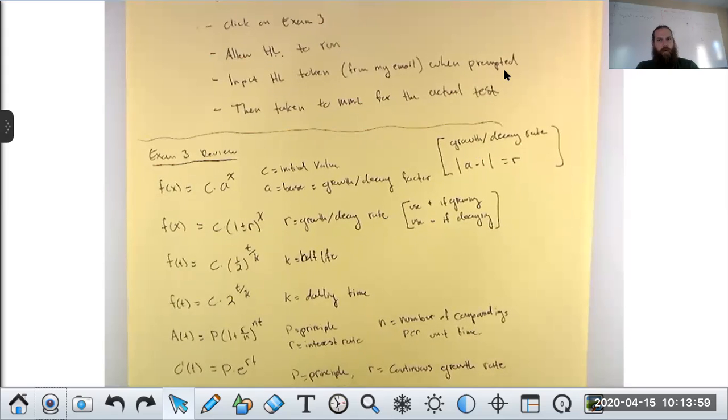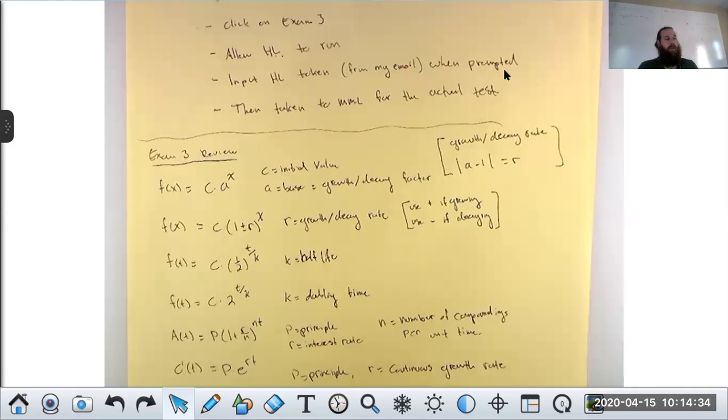So I see there's something going on in the chat here. Is there a problem that uses everything we've learned? Are all those formulas going to be on the exam? I could ask you a question. Yeah, any of these formulas. So for the exam, you do need to know these formulas, right? Your knowledge of them is fair game to test on the exam. The important things are the concepts, making sure that you're comfortable with the algebraic manipulations and stuff like that. But yeah, these formulas are all things that you'll need to know for the exam.